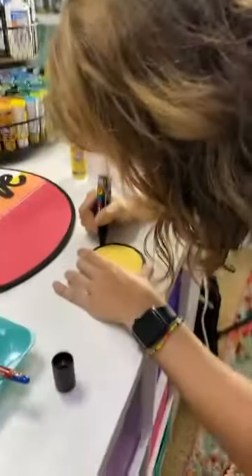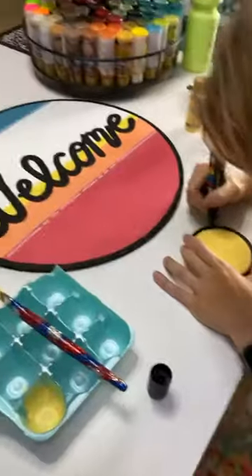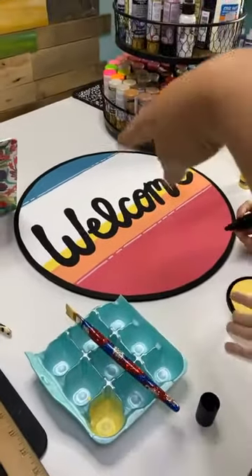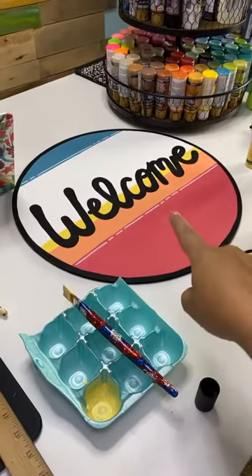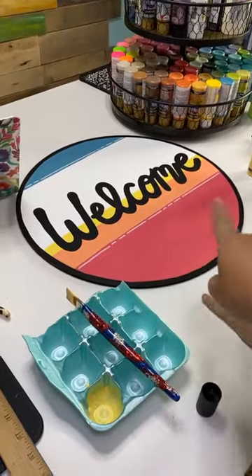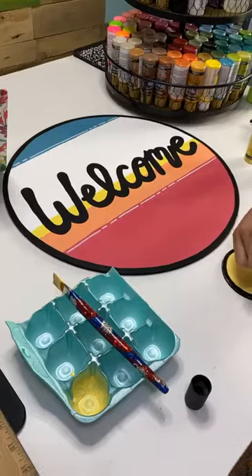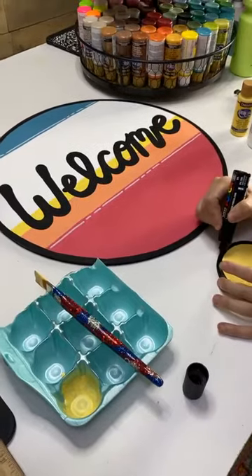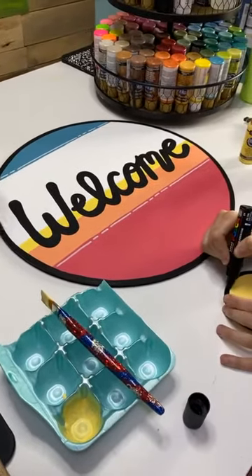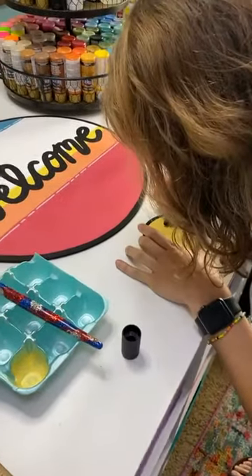Shan's outlining her little smiley face - she's trying to go by the etch marks but she kind of covered them with the paint. I don't think they were completely thick enough. Now, if this was somebody else's door hanger and they wanted more on it and they weren't sure what to put - a few options are: you could do a little flourish sort of design, you could add some flowers, or you could just fill it with pattern. You could do a darker red or lighter red polka dot on the red area - that would add a little pattern to make it feel a little bit more complete. Or you could add an attachment like Shan's doing.